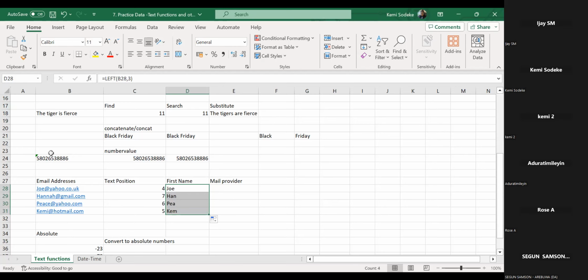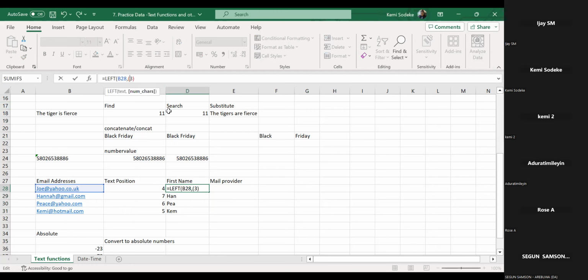So what we need to do is, we found the position of the at and we want anything before that at. Instead of putting 3 here, I know that my text is always going to end 1 before the position of my at. So I'm going to replace this 3 with this minus 1. Enter. My at is on position 4 here.